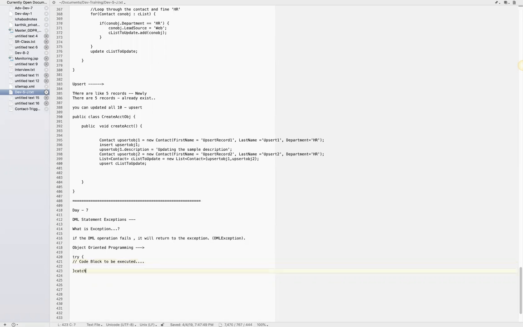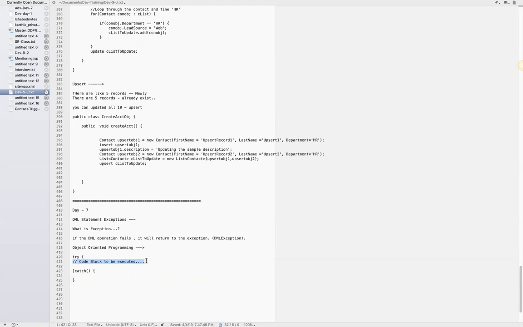And then this is the catch block. Whatever code you are trying to execute will be written in the try block. This is where your code will get executed.